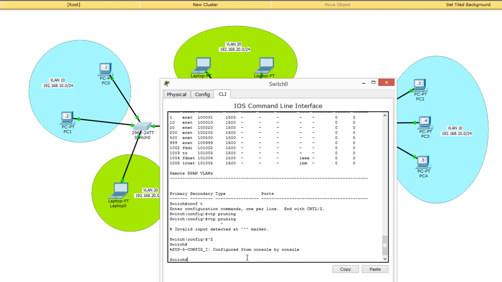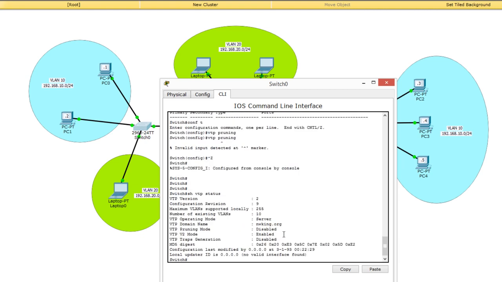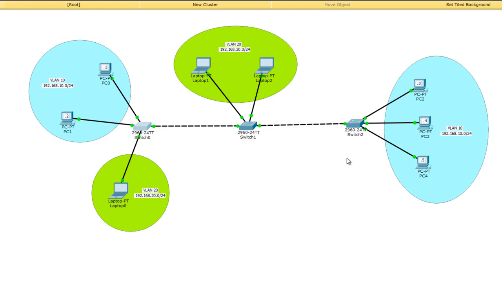And then when you go to show vtp status, you will see VTP pruning mode enabled, and you will have VTP pruning enabled on the entire domain. That means all three switches will have VTP pruning enabled. Now, what is VTP pruning? We discussed this earlier, but let me redefine the explanation and tell you exactly how it applies to this setup.